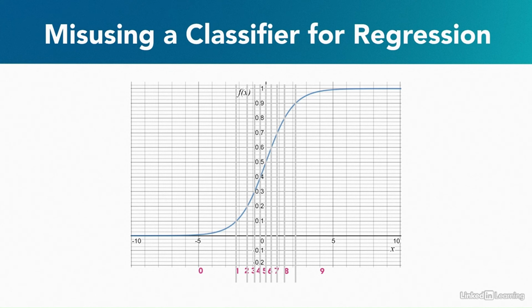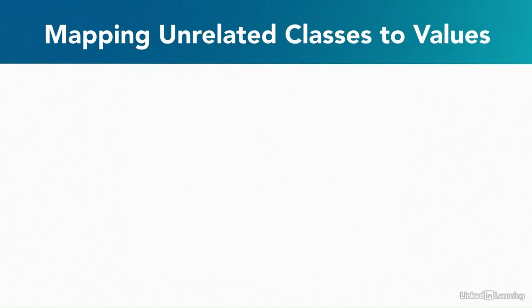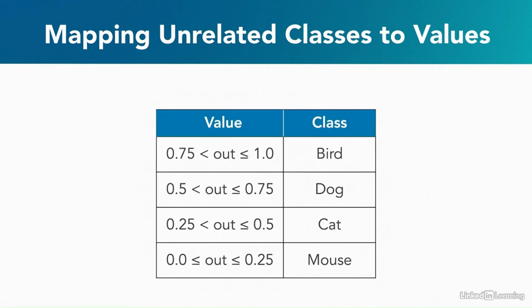The reason for this is that we are using a good tool for the wrong problem. In other words, we are drilling with a screwdriver. It may get the job done, but our drill would do a much better job. Here's the second reason not to use this model. We are assigning the values to consecutive buckets in the output. That is, we are mapping our unrelated classes to sequential values as if our classes needed to be sorted that way. Yes, in our segment recognition system, we are using digits, but they don't have to represent their values. They're just symbols for now.